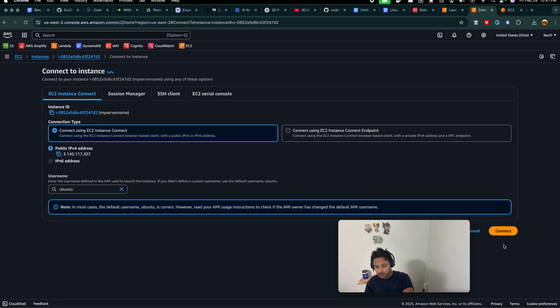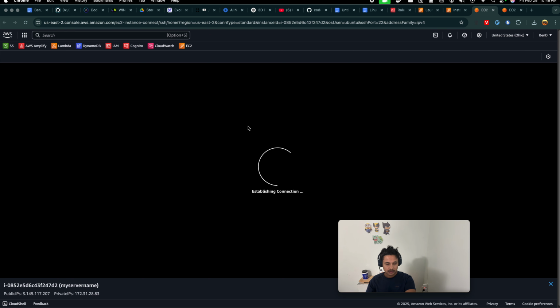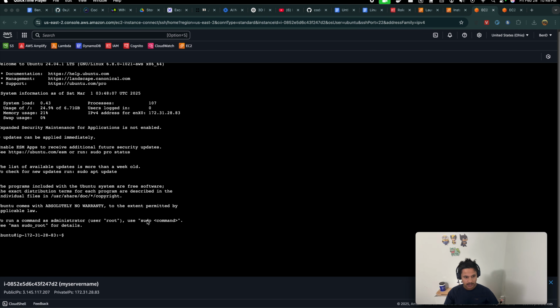I'll also show you how to edit your already created instance, where you can change your IP address. I mean, you can change your SSH rule and make it run. So let's see. Hope for the best.